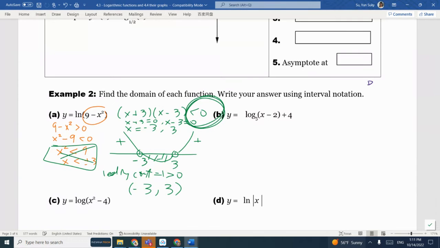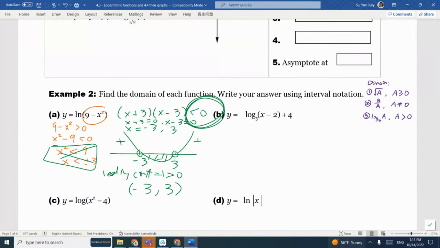Okay, three things. So domain, you remember three things. First one, if you see square root of a, what do you need the a? Greater or equal to 0. If you see b over a, what do you need? A not equal to 0. If you see log, what do you need? Yeah, a has to be greater than 0. Okay, so we keep going.